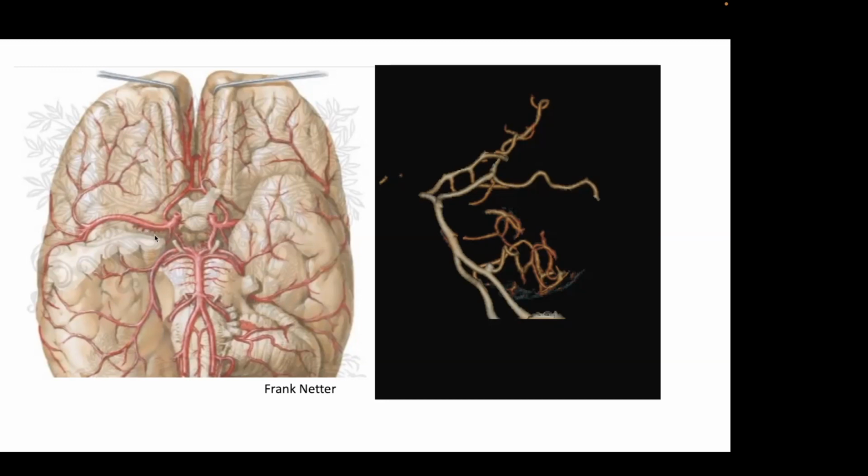This is why I want you to focus on the conspicuity and the borders of the basal ganglia when you're looking at imaging of a patient who has symptoms suggestive of a stroke. Because the blurring of the basal ganglia is a result of impaired flow through these lenticulostriate arteries. These are the lateral lenticulostriate arteries.